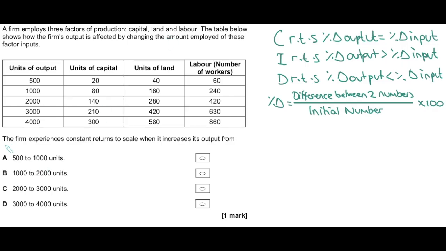Again, we don't need all the text at the top; we go straight to the question: the firm experiences constant returns to scale when it increases its output from what level? For constant returns to scale, the key condition is: percentage change in output equals percentage change in input. We also have increasing returns to scale and decreasing returns to scale. In the exam I would definitely write that top condition down to remind myself. We have units of output and units of input — capital, land, and labour — so we need to add those up to get total inputs for each level of output.